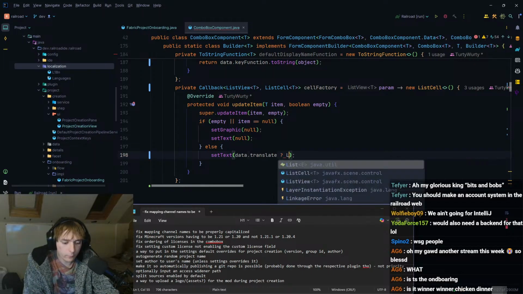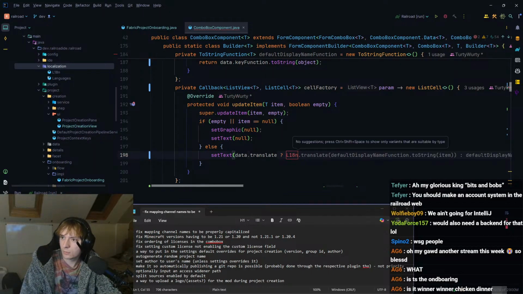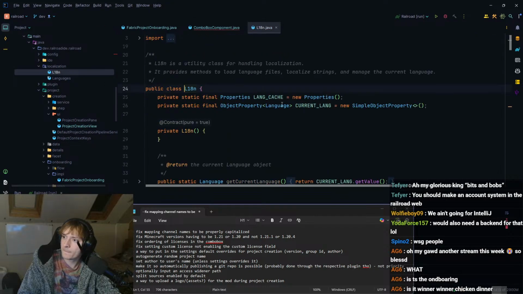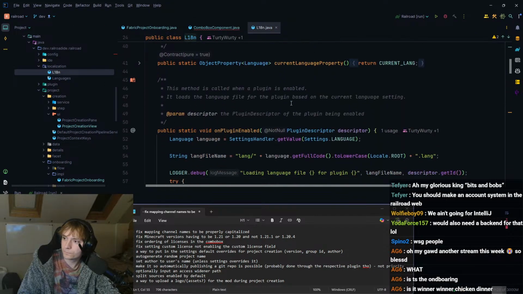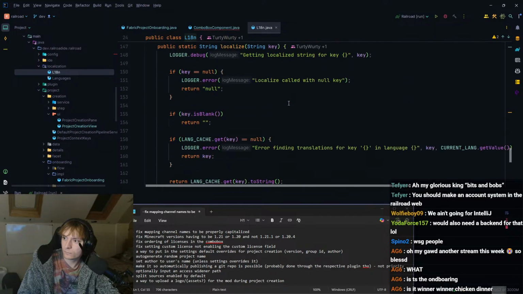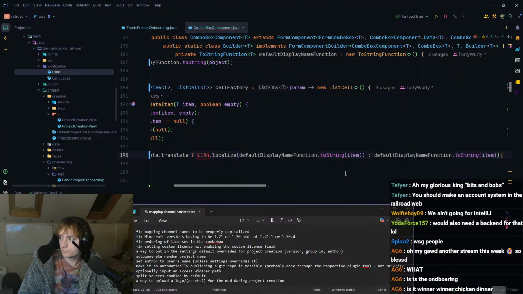L1A10. Okay, I thought I was correct. Okay, why is that not working? L18N. Okay, whatever. Dot localize. And then just do that.